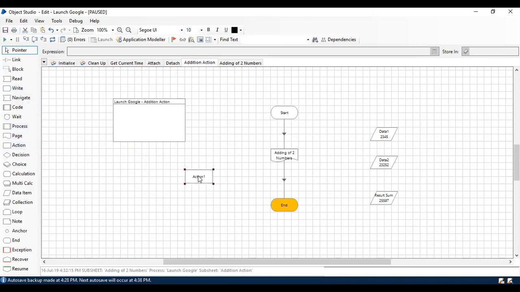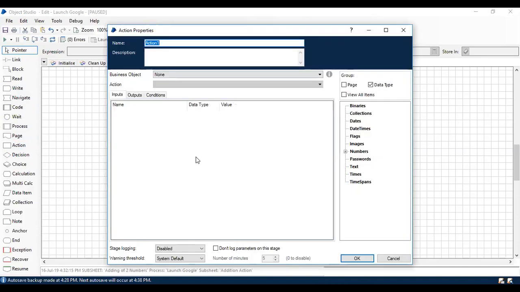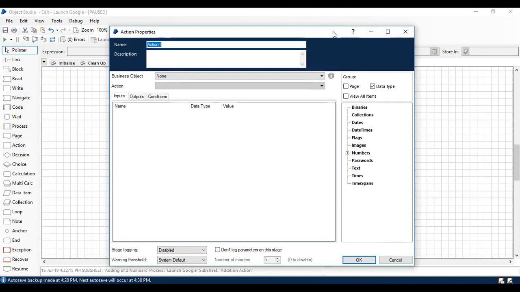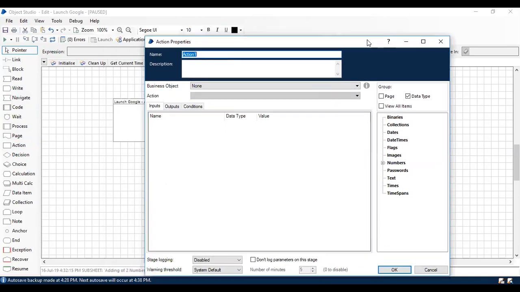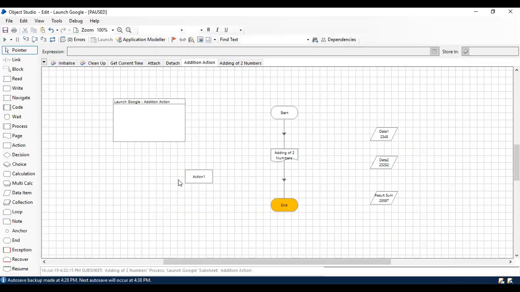If you call a different object, if you open the action properties, within the action properties you will have input and output to update. So that is also the same way we have used it. Just for your reference, I've added a page reference to call the data item within the object so that it will be easy for you to understand at the beginning stage, and going forward you will get used to it.